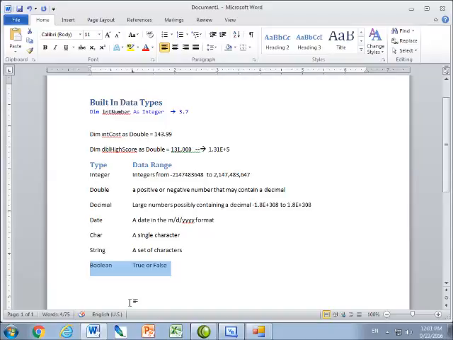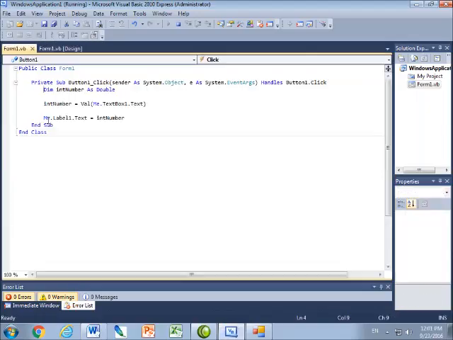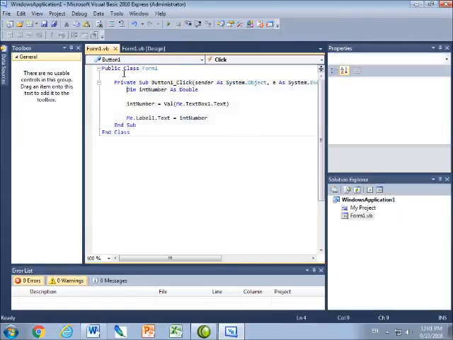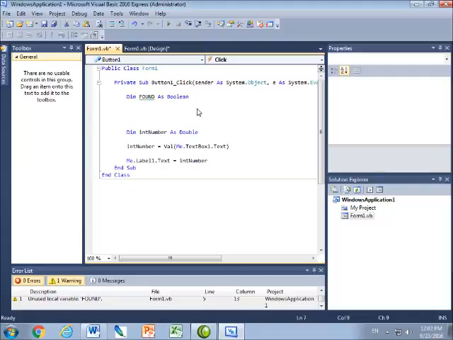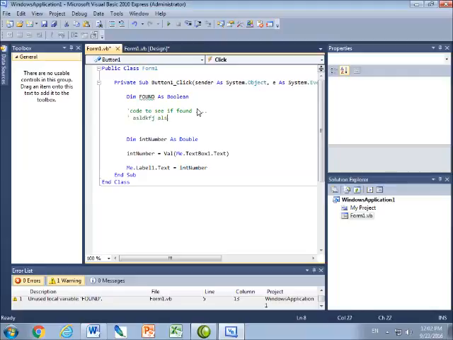And often the reason I like to use Boolean variables is when I want to make a program appear easier to read. For example, later on you're going to learn things like if-then statements, and I might create a variable Boolean called found, and I might say, there might be some code in here to see if found, and I might have several lines of code to do that.